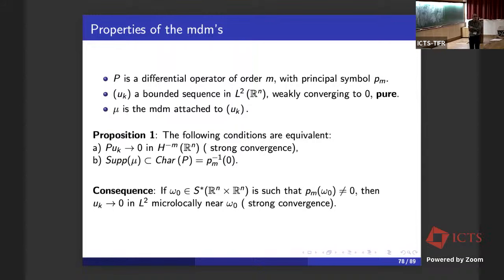Two minutes to say that the microlocal defect measures enjoy nearly the same properties as the wavefront set. They satisfy the microlocal elliptic regularity: outside the characteristic set, the measures are zero, strong convergence. And they propagate along the characteristic curves, of course in a suitable framework. You have to make nearly the same assumptions.